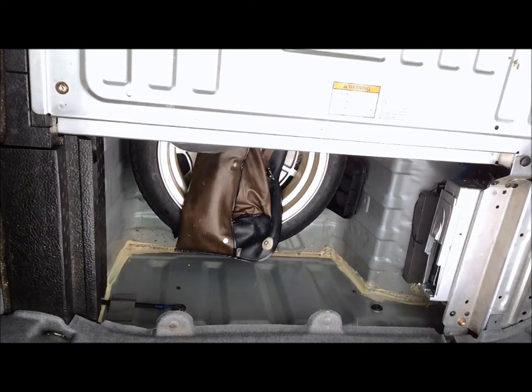I don't see any reason why the spare tire and jack and tools need to come out at this point, but some of you might be equipped with a factory CD changer. That should not get in the way, but if, like this one, you have an aftermarket one that someone may have put in that area over there, you might want to think about taking that out, because that may get in the way as well.